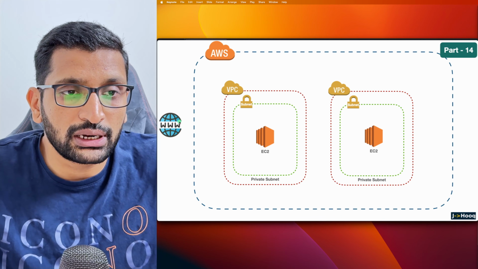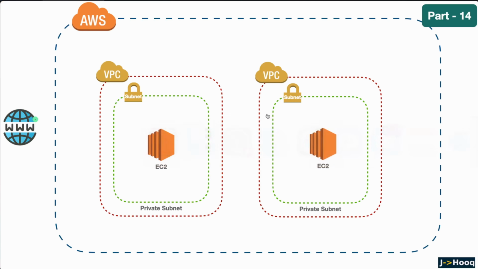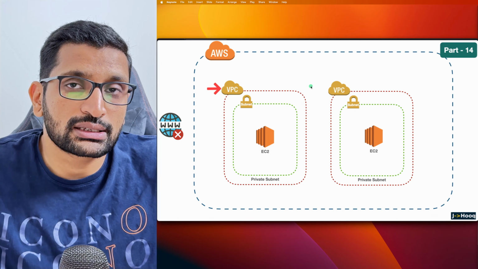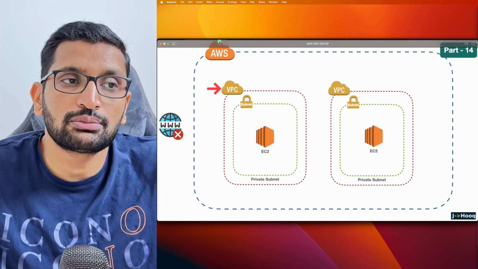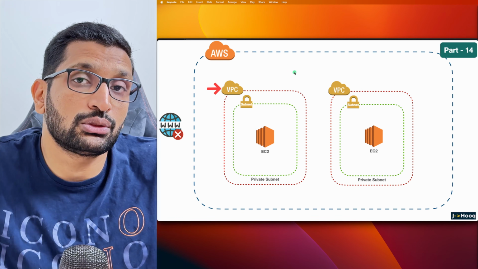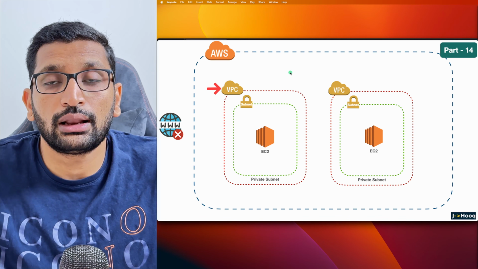software updates. But in case you choose the connectivity type to be private, then what will happen? Here in the diagram, this particular EC2 instance present inside this private subnet will not be able to access the internet. It will only be able to access the other VPCs present inside this particular AWS account. So it can go out of the VPC, but it will not access the internet. It will just reside within this particular AWS account. And if you have multiple VPCs, then it can communicate with those VPCs. So that's the basic difference between the connectivity types when you create a NAT gateway.